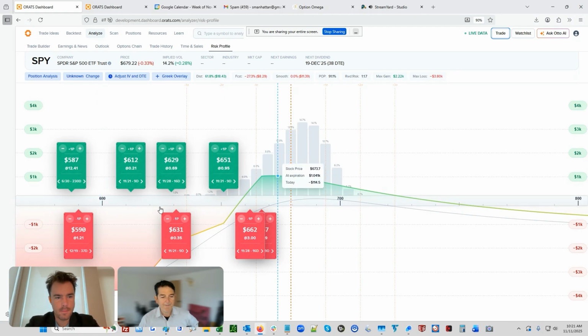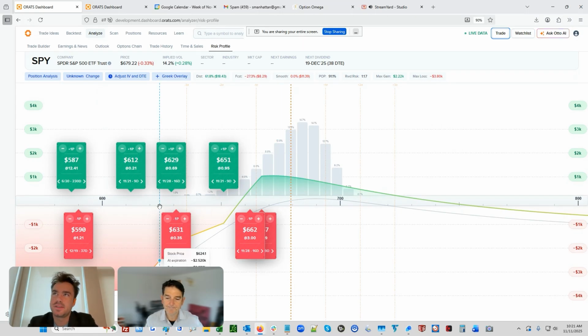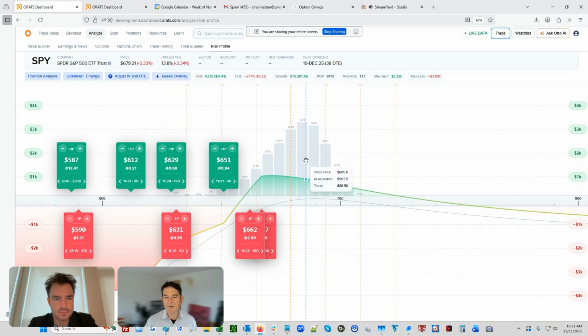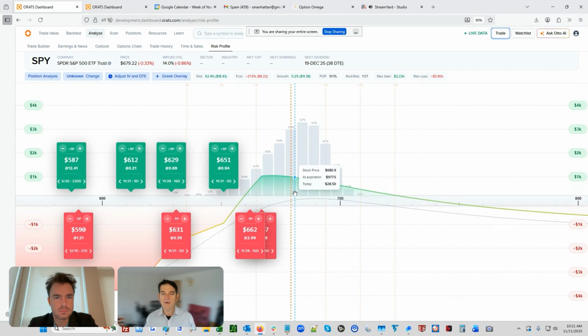longer term. Yeah, what's helped me understand the distribution a little bit better is the probability of profit calculation. So maybe you can explain a little bit about how we derive that number, and then it kind of makes sense what those little numbers on the distribution nodes are showing. Yeah, you were very interested in what all these percentages are, right? Those percentages show historically where the stock has moved.